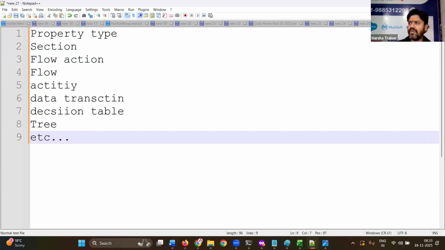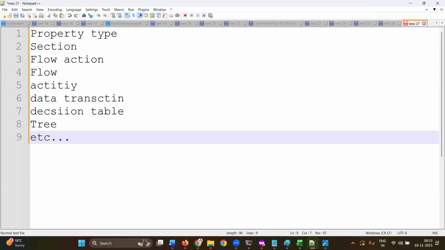So many are there. Many different types of rules are there in Pega. For each type, you can create n number. Brinjal is a type of vegetable. But how many brinjals can be there? N number. Different types, n number of brinjals can be there.